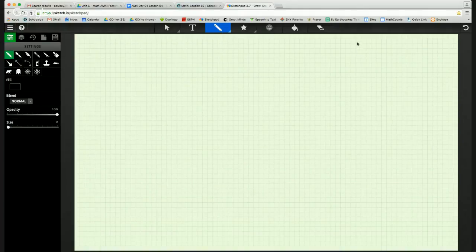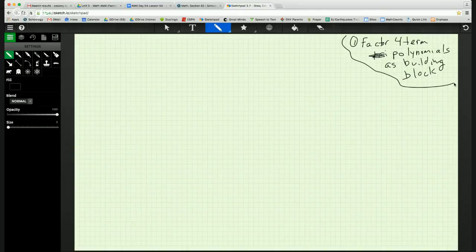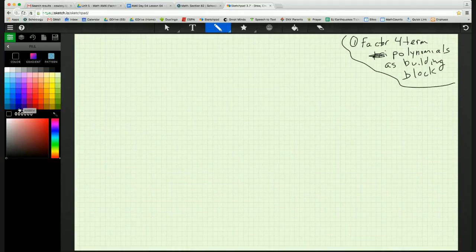So we're going to start with a building block. And actually, we're going to learn how to factor four-term polynomials as a building block. And this is weird because we're going to learn how to factor four-term polynomials before we learn how to do three-term trinomials. And you'll see why these are concocted four-term polynomials. They will be interim steps in our three-term factoring. So let's just look at what I'm talking about here.